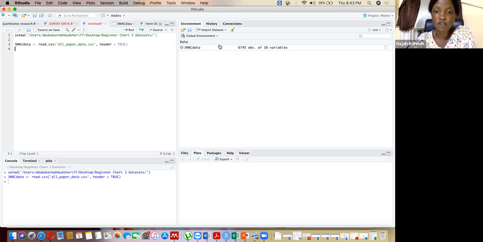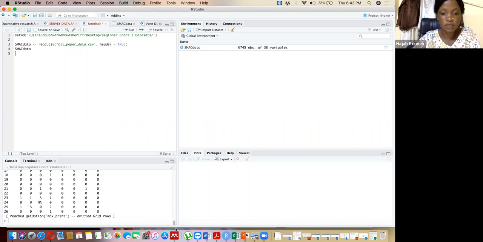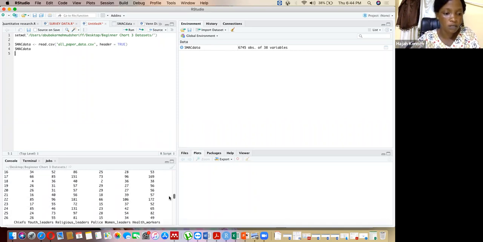So now whenever you want to call on this data set, for example, if you want to access the data set, just call on the name smart data. That's already been stored, so it's going to pop up and just run. You see all of the information is going to drop down in the console.